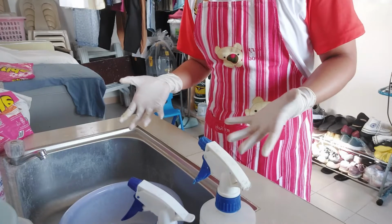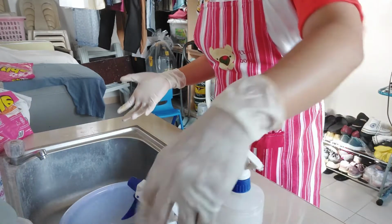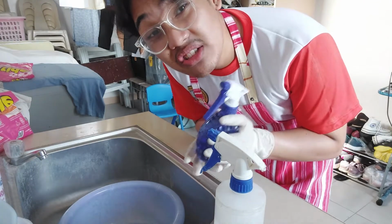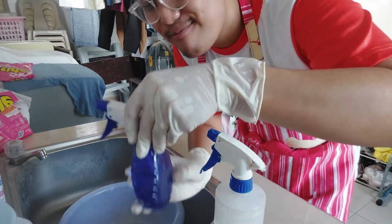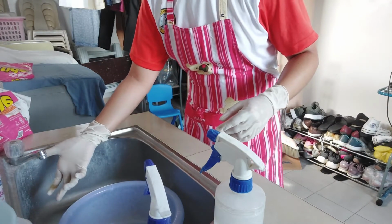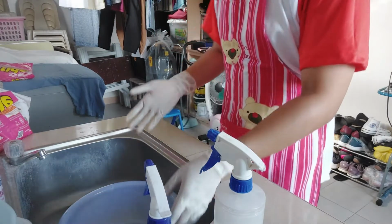Our materials would be just soap, Lysol. We don't actually have Lysol right now at our house, so we're just going to use water in a spray bottle to represent Lysol. And a source of water. So we're going to start.